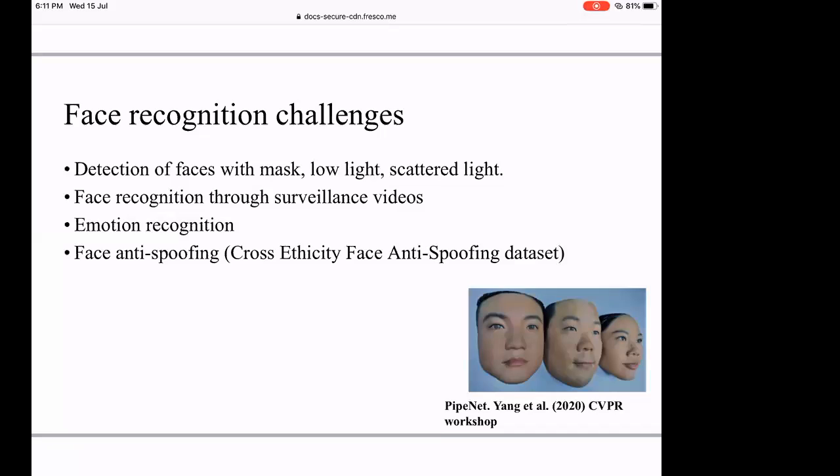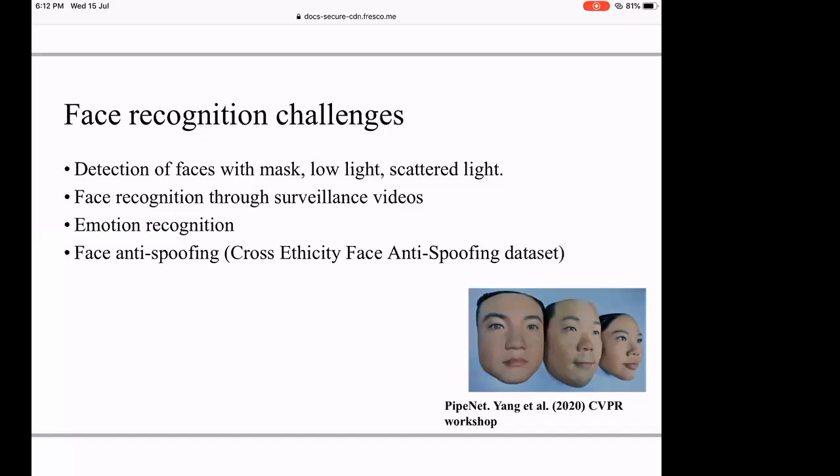Also, these days people are using 3D face masks. You place a 3D face mask on top of your face, and then present yourself in front of a face recognition system. It will identify you as the person which that 3D mask is depicting. Now these are several different challenges. We call this spoofing technology for face recognition systems. Anti-spoofing is where you build a technology which is robust to all these cases. Whether by showing a photo or a 3D mask, the face recognition system should not allow the person to enter inside. It should be robust when it's trying to identify.